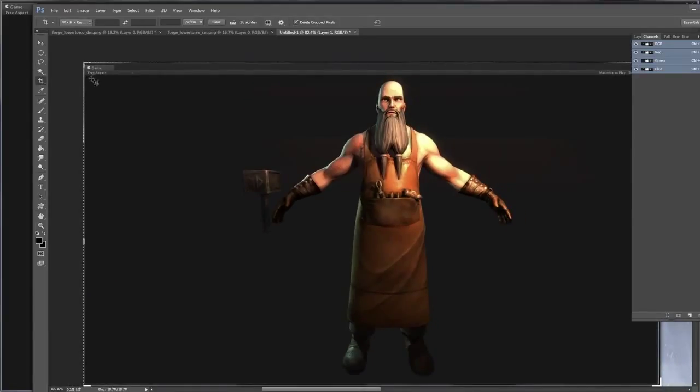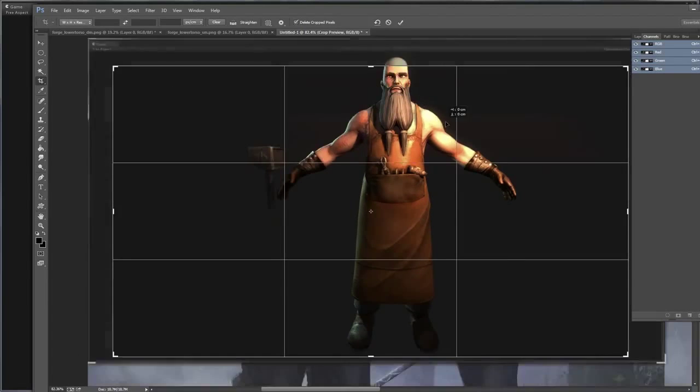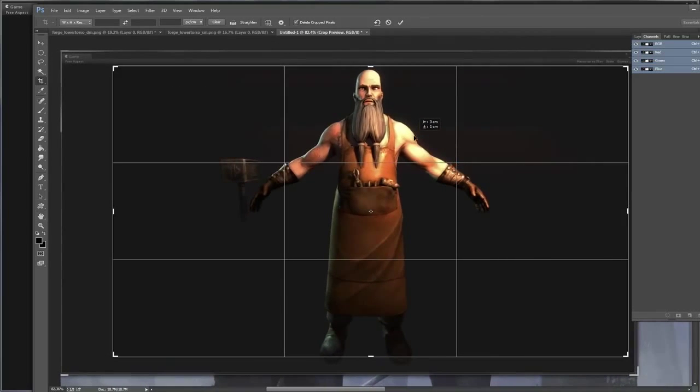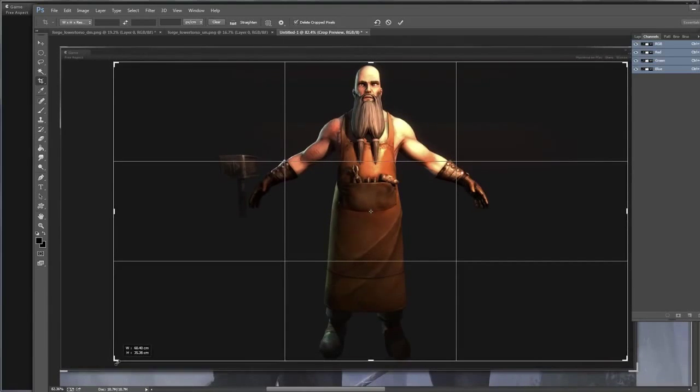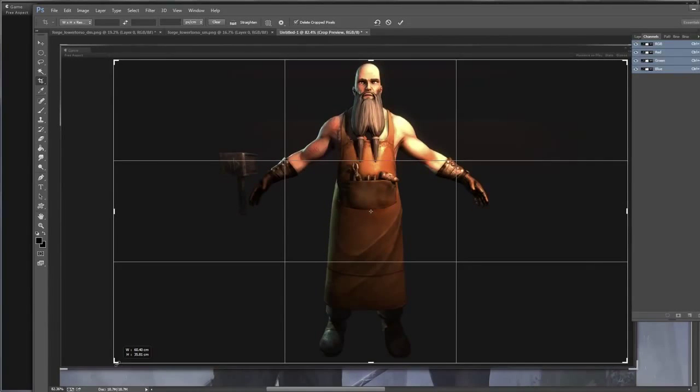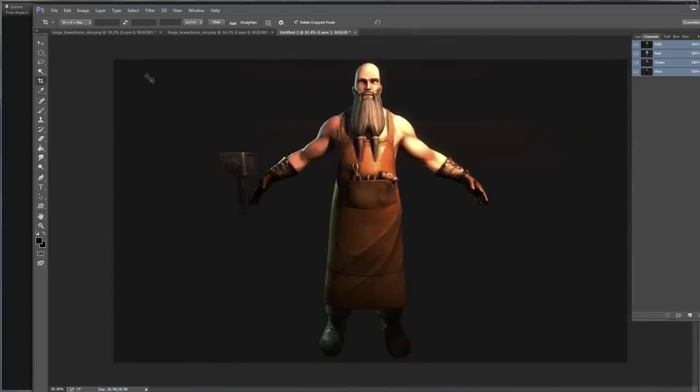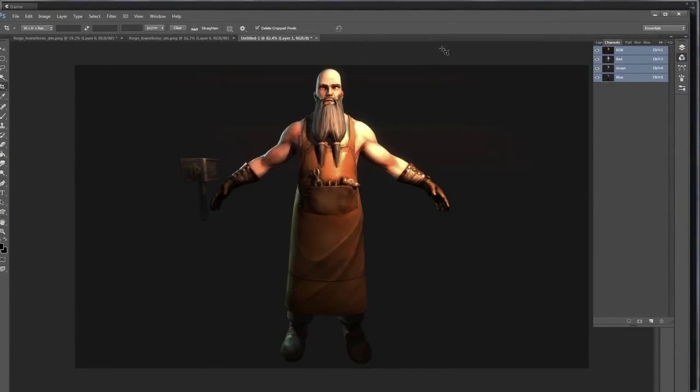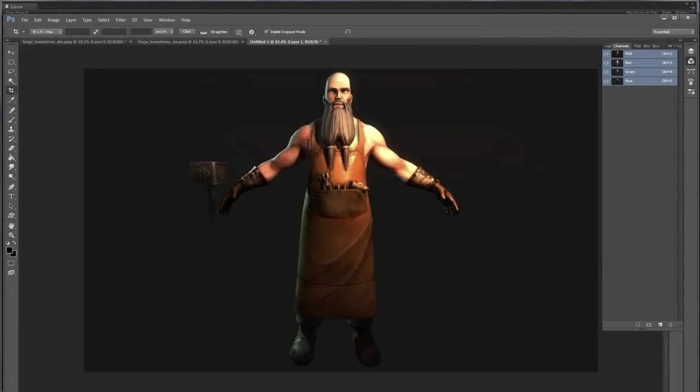We can go to crop. And we can crop our guy out. There we go. And there we have a render. So there's a game character inside of a game engine. So that could be it if you wanted it to. But we're going to go through Marmoset and see what else we can come up with rather. So let's go ahead and get Marmoset open.